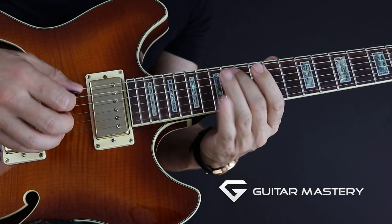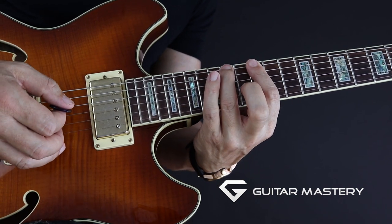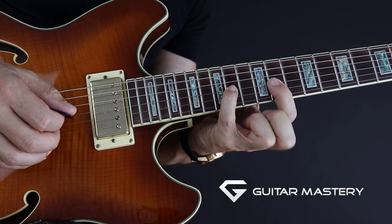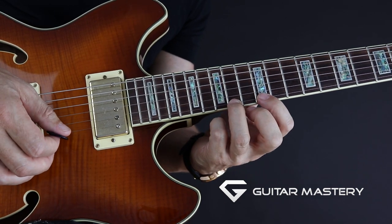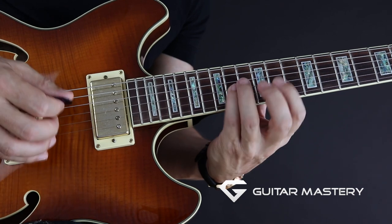And then I take my B minor pentatonic and put it in the exact same place, which gives me the shape of 12 and 14 on the low E string, 12 and 14 on the A, and also on the D, and then 11, 14 on the G, 12 and 15 on the B, and 12 and 14 on the high E. Right? So that's the shape I put on top here.